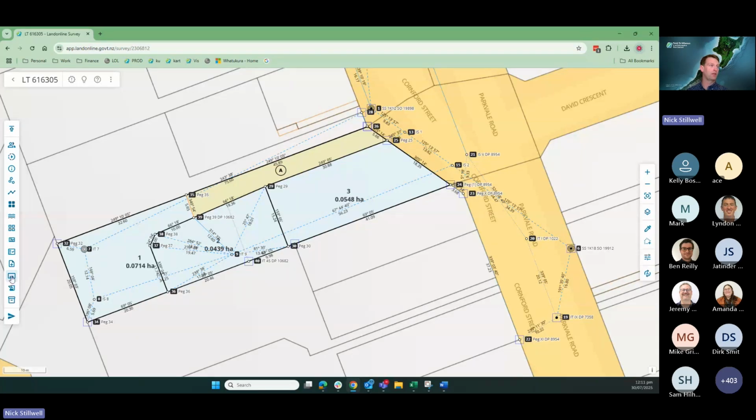Now, if you're in survey capture, you can navigate to plan generation using this button here, the mountain inside the picture frame kind of thing. And if you hover on it, you can see plan generation there. So I'm going to open that up now.